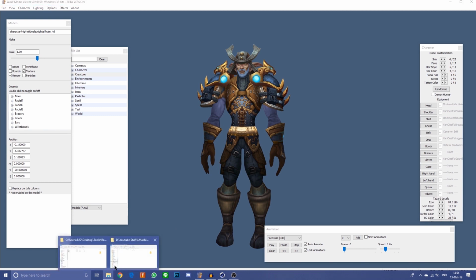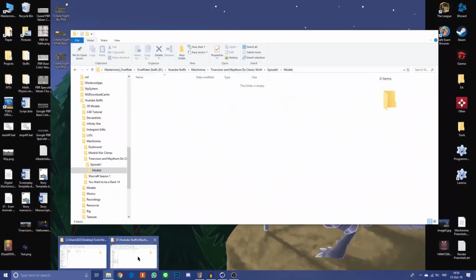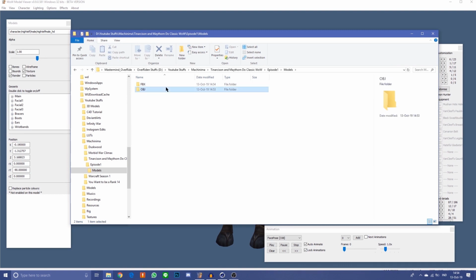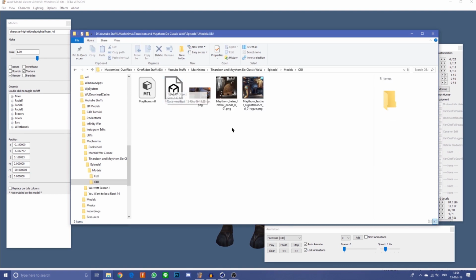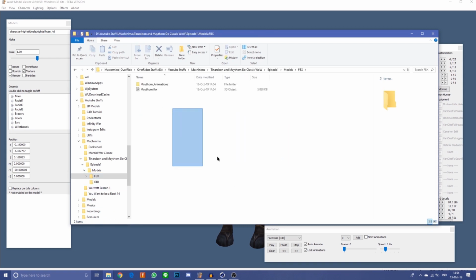Now that it's exported, if I open the folder here, you can see that OBJ have the textures exported, but the FBX doesn't. No need to worry, because FBX textures are embedded inside the FBX and it will come out when I import the FBX to Cinema 4D or any other 3D softwares you are using.